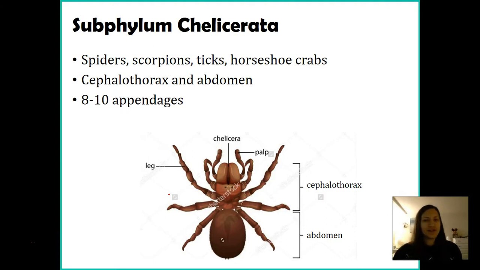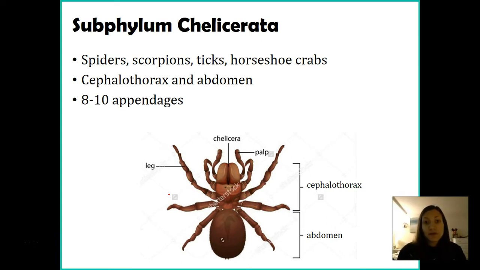And I know, horseshoe crabs, right? Crab makes you think crustacean, but horseshoe crabs aren't. They're more closely related to spiders. Again, when people started naming all of these organisms, this was before we really had good classification and DNA evidence to really show us what things are related to each other. But instead of calling it the horseshoe spider, we call it the horseshoe crab. So all of these are found in subphylum Chelicerata.